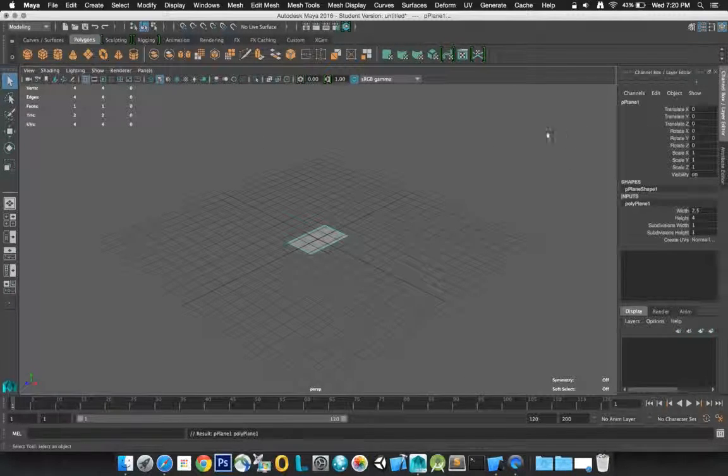Go ahead and hit my layer editor here, and I'm going to rotate this thing out, or start to. Rotated too far.